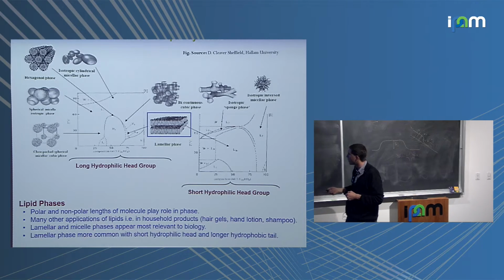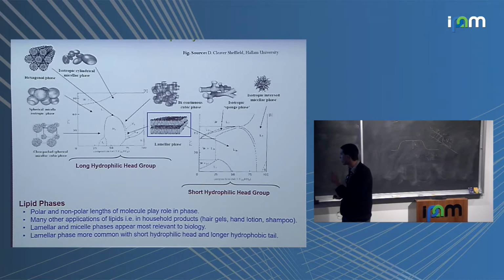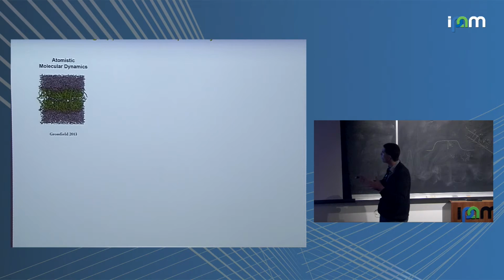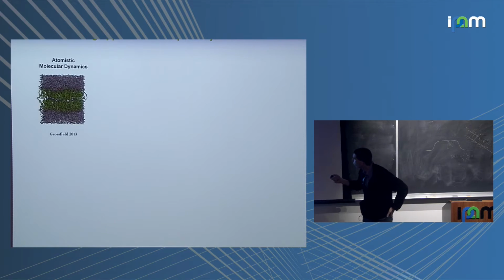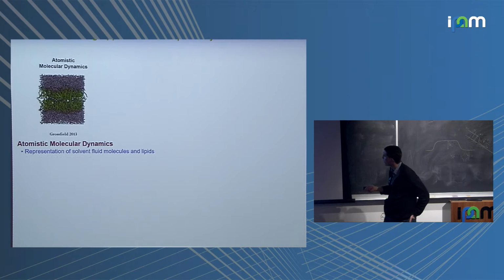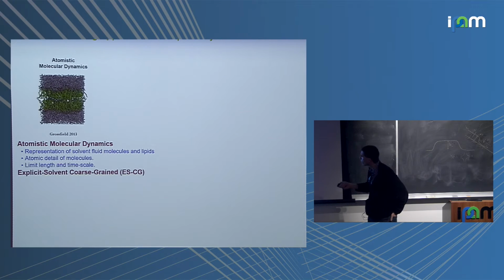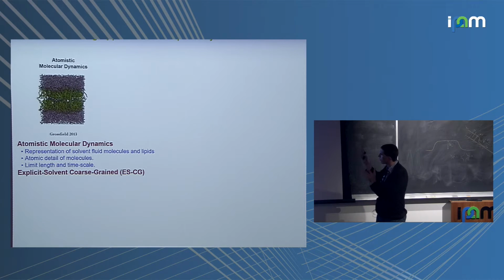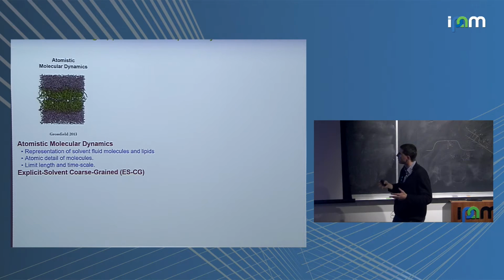So I'm going to mainly talk about the lamellar phase, where you have short hydrophilic head groups and long hydrophobic tails. There are many ways you can go about modeling liquid crystals, from the molecular level all the way up to the continuum. And as I said, I'm interested in trying to bridge those two realms. You could do fully atomistic molecular dynamics, but I think you can see from that previous phase diagram, you'd have a hard time getting to those length and time scales where you'd really access those rich topologies and geometry. Nonetheless, this is very useful if you're looking at local effects, such as a protein interacting with a bilayer.